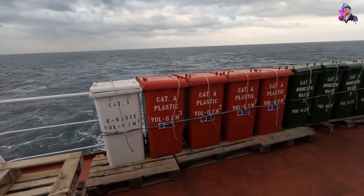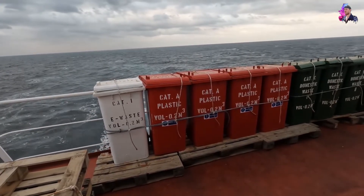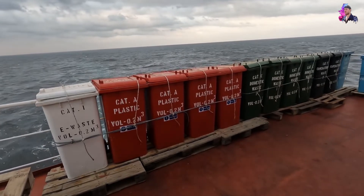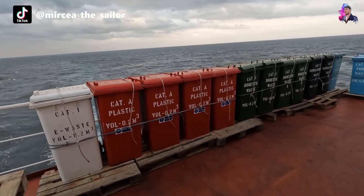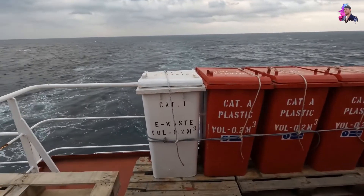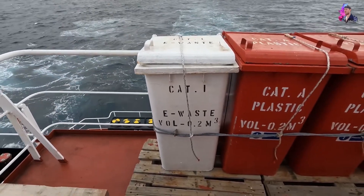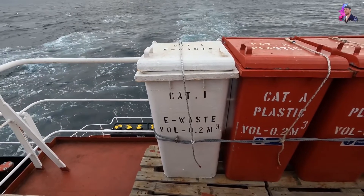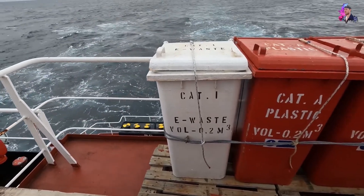As you can see, there are many garbage types and we use different colors for different containers to segregate the garbage. The garbage has to be segregated and separated when you are on board, because when you give it to the shore, if it is not separated properly you have to pay extra money. We will start with the white bin — this one is for e-waste. Here we throw electronic waste: bulbs, fluorescent lamps, and anything electronic that cannot be used anymore, whether burned, defective, or whatever.